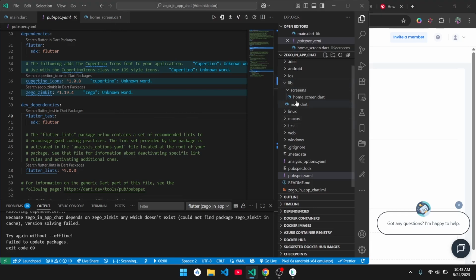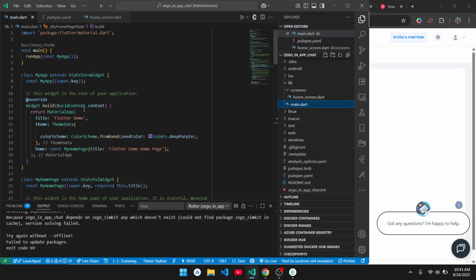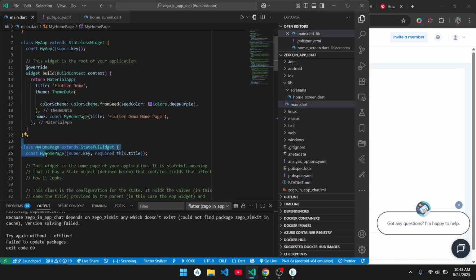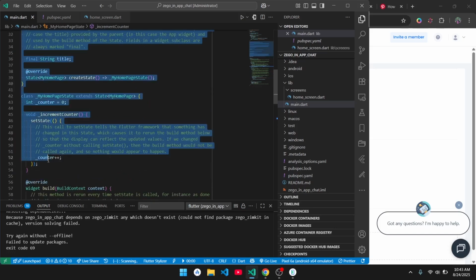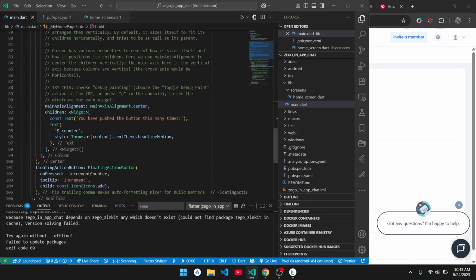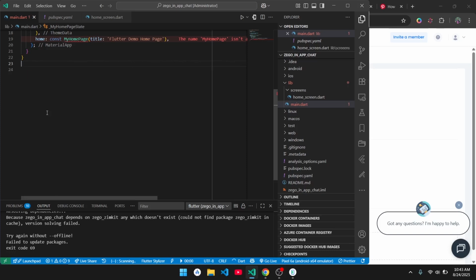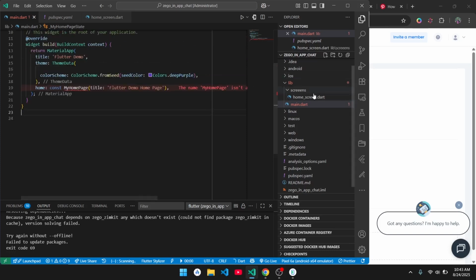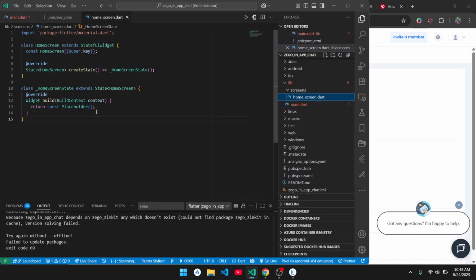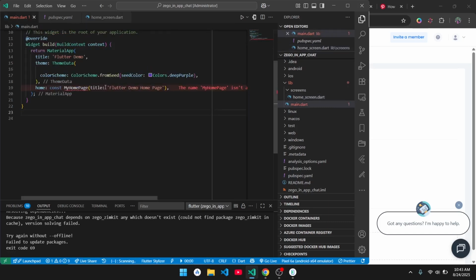All right. So inside our Flutter application, we have the main.dart. Inside the main.dart, sorry, we have the MyApp. So we can come here and just clear everything going down here. Great. All right, so here we have the home screen, which is just returning a placeholder, right? So we can go back here. Let's go here. Then we just import the home screen. All right, so we can say home screen. All right, here we go.